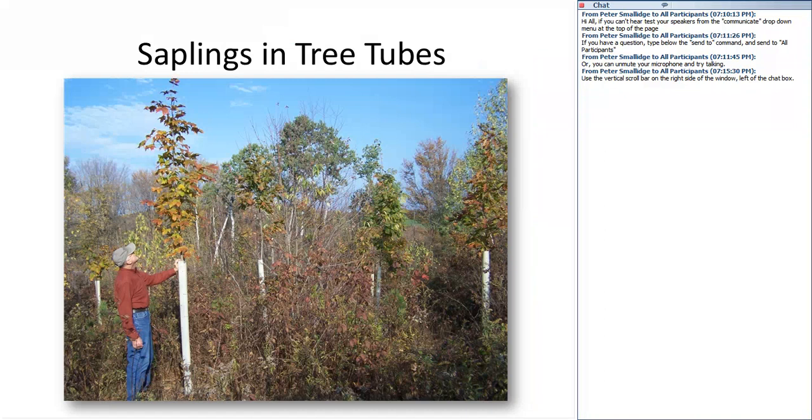This is another alternative to controlling the deer. You can utilize tree shelters. In this particular case, it was a former red pine plantation, and sugar maple, red oak, and black cherry seedlings were planted 12 feet apart, and natural regeneration has come in around them, mostly sweet birch and poplar. Tree shelters could also be used to protect natural regeneration of desirable species. This is an effective alternative on small acreage, but probably not practical on a large scale.